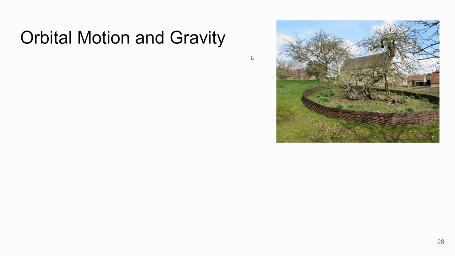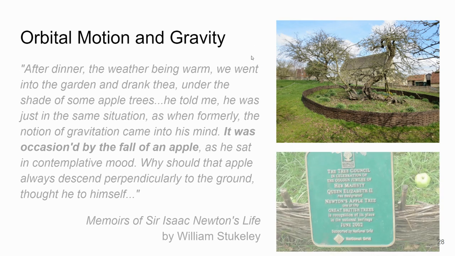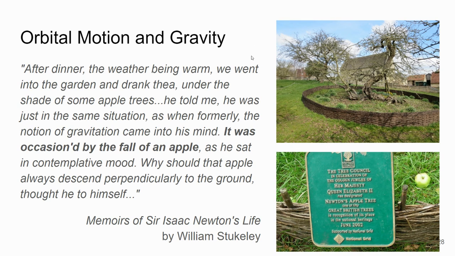So here we're looking at a picture of a tree. And in the background is a house. Well, that is Isaac Newton's house, and that is Isaac Newton's tree. That is the famed apple tree. So we've been over this in class. I'll just say it quickly. You may have seen a comic showing an apple falling from a tree, hitting Newton on the head, and that bonk on the head gives him the idea for gravity and everything else. That's not exactly true, but it is actually partially true.